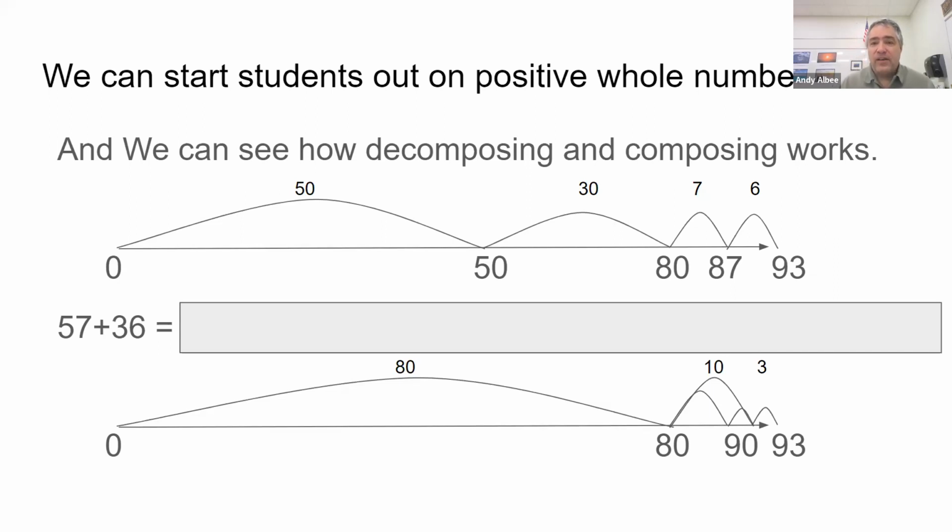But if we do, again, that composition decomposition thing, I can see that 6 can be broken into 3 and 3. And the students will often ask, well, why did you choose 3? It's because I see that 7, right? Grab that 7, find what I call its tens buddy. You find those numbers that help it to make 10 easily, because 10 is like the greatest number ever. It is so easy to deal with. So if I recognize that the tens buddy to 7 is 3, then I can see 6 is 3 plus 3, because then 7 plus 3 gives me 10. And of course, the 80 plus 10 gives me 90. And I still got those 3 more.